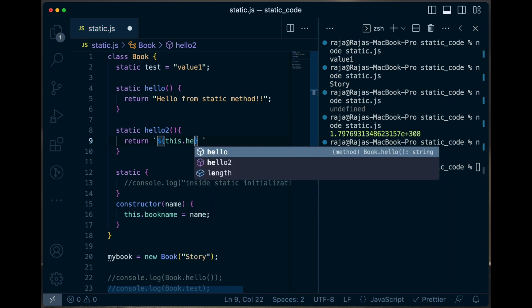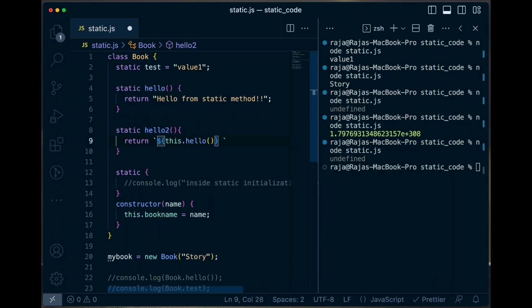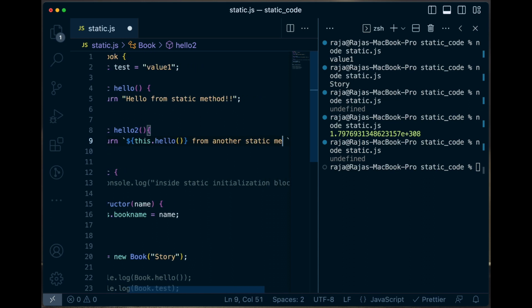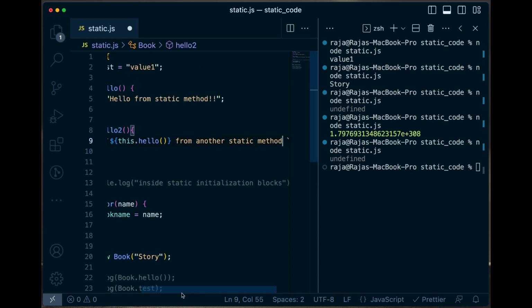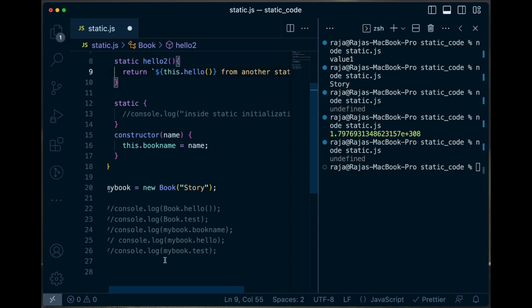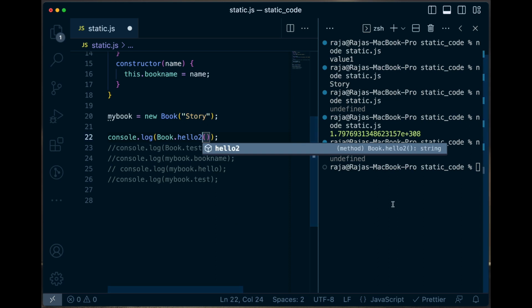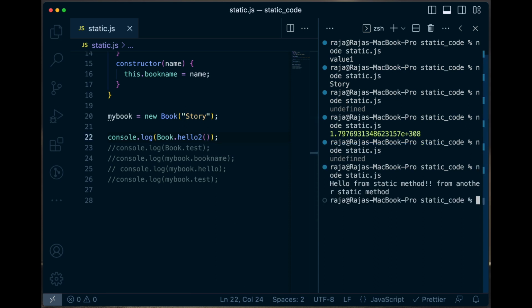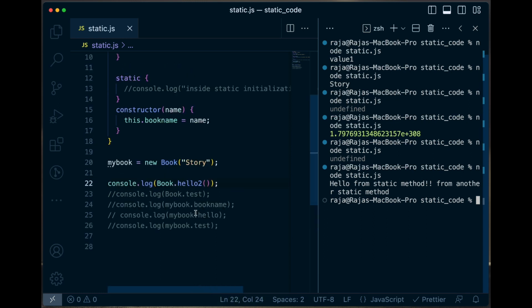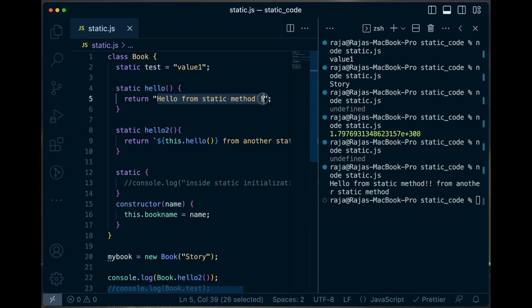So this is from another static method. That's it. Now if I call this, suppose I uncomment this one and Book.hello2, yes, this is hello from static method, from another static method, because it is getting this message from this hello.